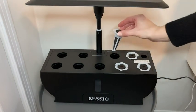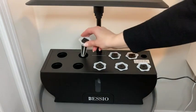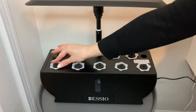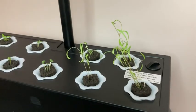I could choose whatever seeds I wanted to plant in this unit. I chose to plant dill, parsley, and basil. I planted a few seeds in each seed pod that came with the unit, and within just a couple weeks, some healthy seedlings started to sprout.